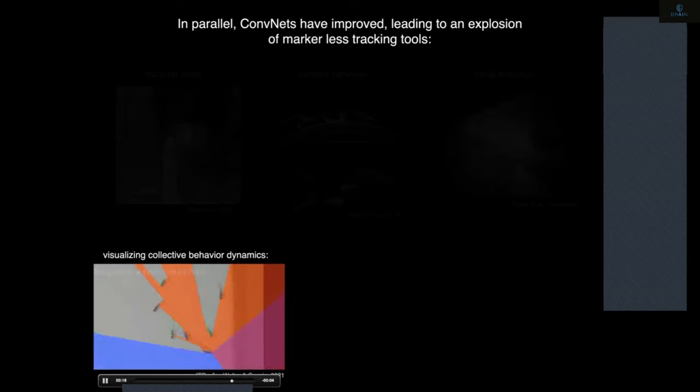It's possible to visualize collective behaviors, right? And so this is a hard problem to crack for a long time, which is that you have animals. This is a zebrafish that are swimming in a tank. For a long time, it was very hard to tell one animal apart from another, but again, things have improved. And this allows you to look at the behavior not only of one animal, but groups of animals.